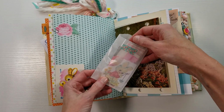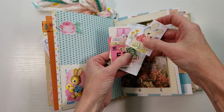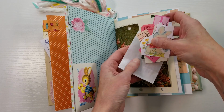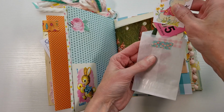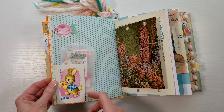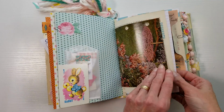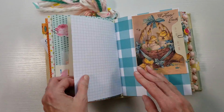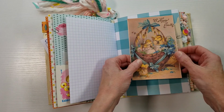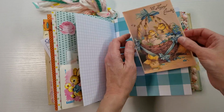And then this little glassine bag has lots of little pieces of vintage ephemera, so you can use that to decorate your journal. This little playing card from an Animal Rummy card game, that's one of my favorite children's card games. This is a postcard image that I printed on really nice linen finish cardstock. You can write on the back there.